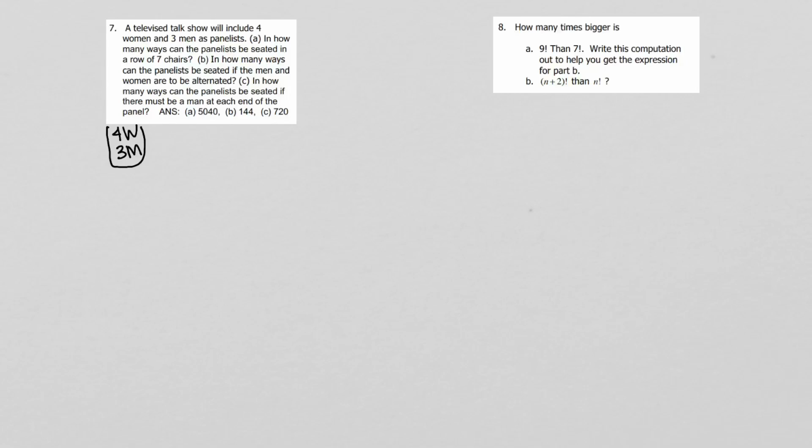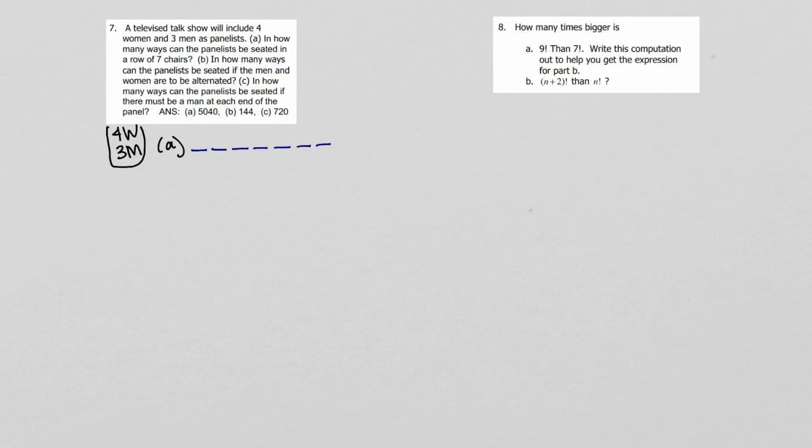Now, here's part A. Let's look at part A. What are we going to do in A? A says that we're going to count the number of ways we can be seated in a row of 7 chairs. All right, no restrictions. We're just going to put them in a row of 7 chairs. So I'm looking at this: 1, 2, 3, 4, 5, 6, 7, right? Like we're in front of them, looking down at those 1, 2, 3, 4, 5, 6, 7 chairs. And how many ways can we do this?